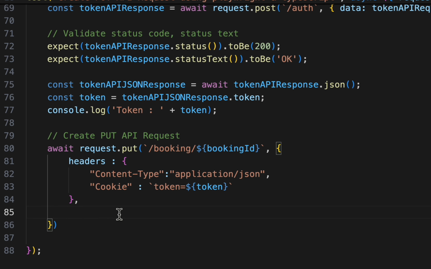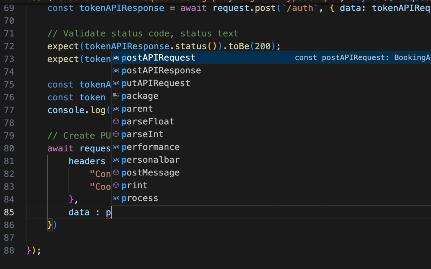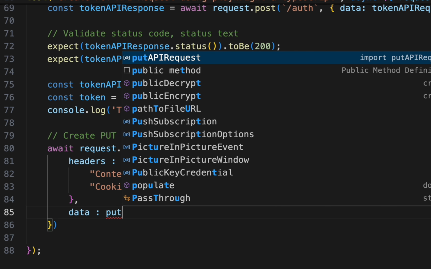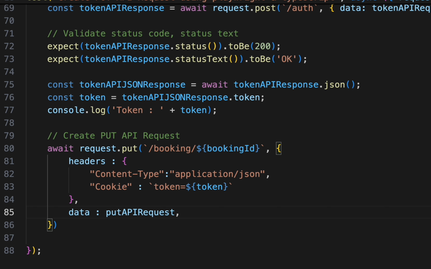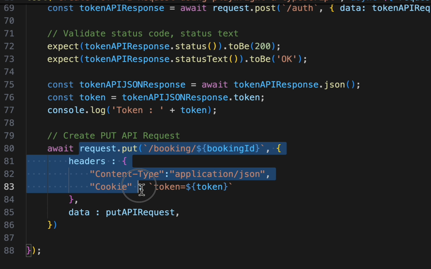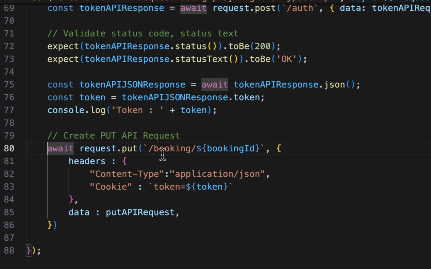Now we have to pass the put API request body. So by using the data property, here I will use the put API request variable. That's it, guys. We are done with creating the put API request, and this will return me the API response back.